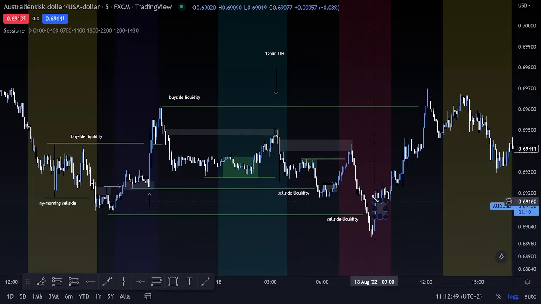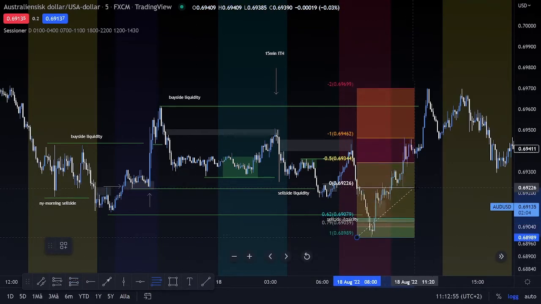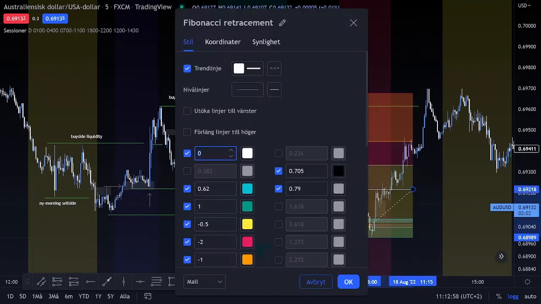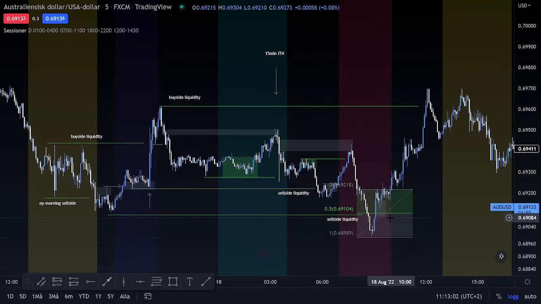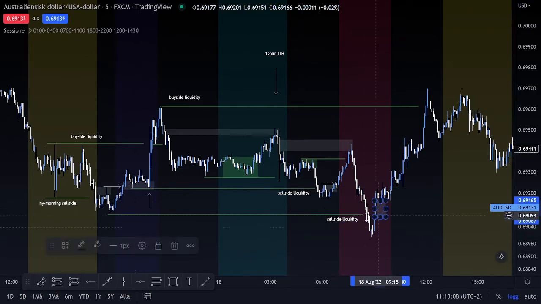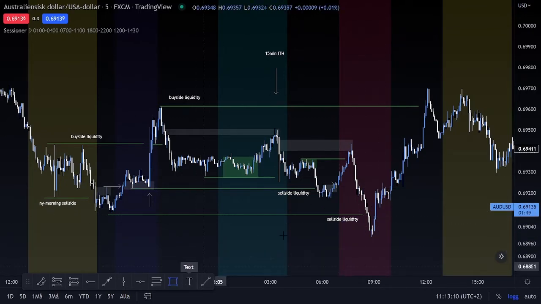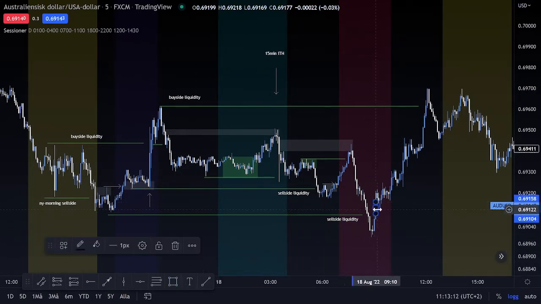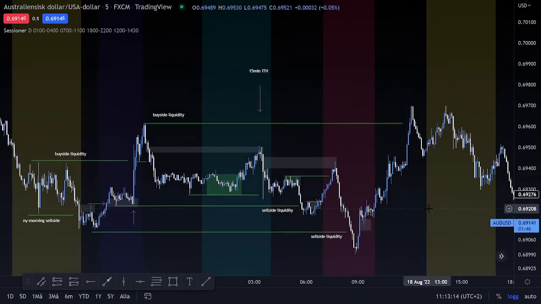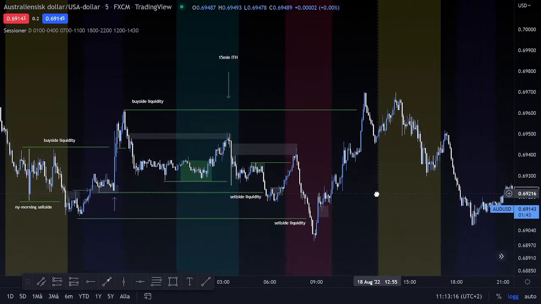This is not an ideal entry for me, because we are not down in a discount. So this is the range, if you draw a fib from here to here, 50%. If it's reaching down, like down here, maybe you're following your rules to take this long. I don't know. I'm just going through some price action for you.